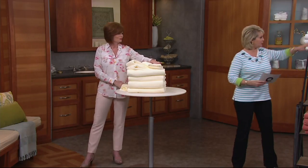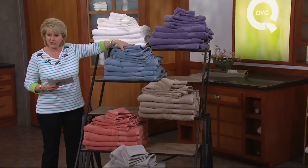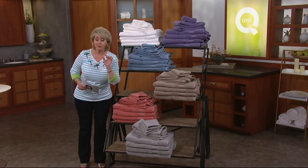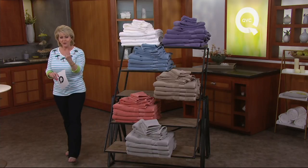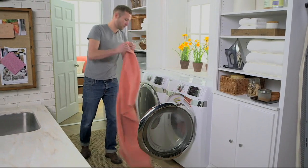So the colors are: ivory, white, lavender, spa blue, taupe, coral — which is limited — and gray. And remember, buy more, save more — get $4 off each additional set. You get two washcloths, two hand towels, and four bath towels. One for your hair and one for your body — that's a great idea.